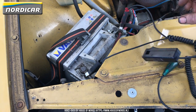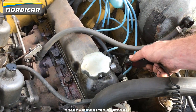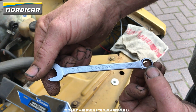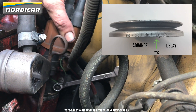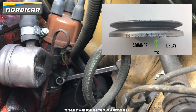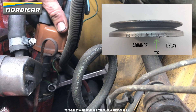If we aim the tune-up stroboscope onto the crankshaft pulley, we'll be able to see the ignition time on which the engine is adjusted. We can now advance or delay the ignition timing. We'll use a 7/16 inch wrench to loosen the distributor locking bolt. We're now able to rotate the distributor. If you turn the distributor clockwise, you'll advance the ignition timing. If you turn the distributor anti-clockwise, you'll delay the ignition timing.